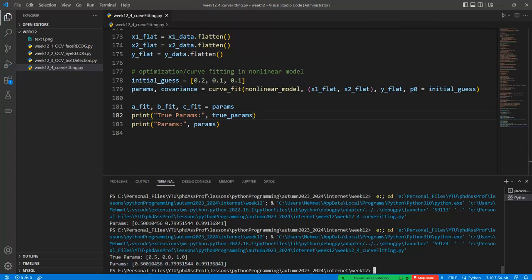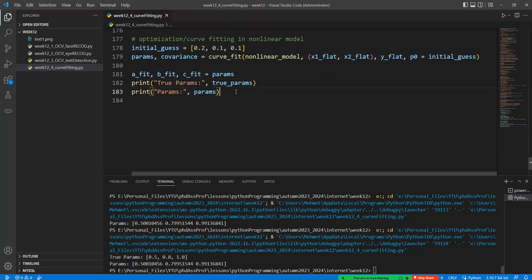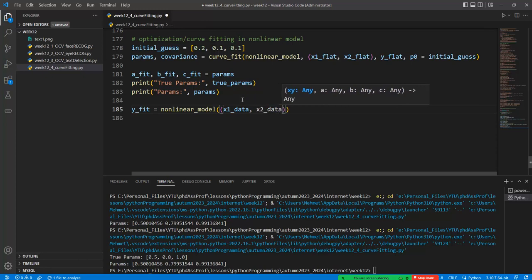Okay. So how can we create the y fit model? The nonlinear model can be used in here like this one: x1 data, x2 data, and a fit, b fit, and c fit must be given in this case.